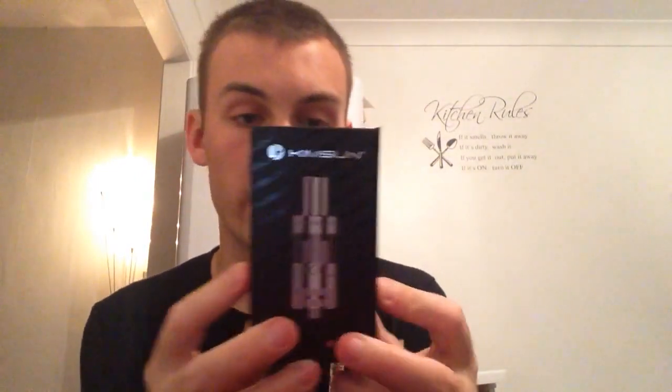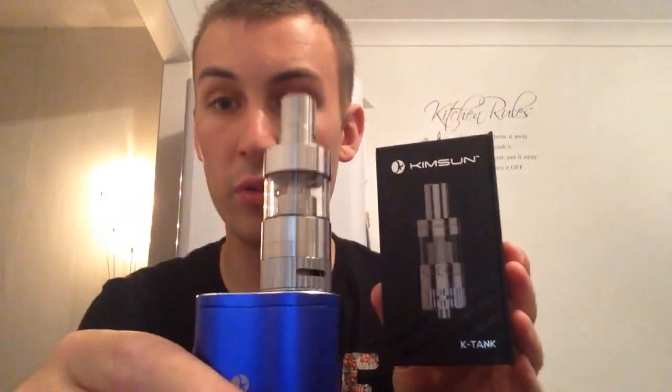So yeah, that is the A50W mod basically, and they do it in a gold, silver, blue, red, green and black. So black would have been a nice colour. We're going to move on to the tank that's right here. It's called the K tank. Very similar to the Arctic tank, so I'll just put that there for you guys.